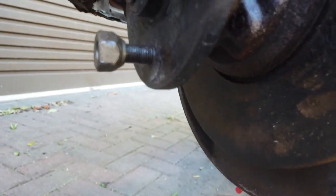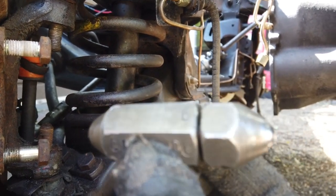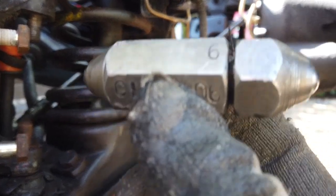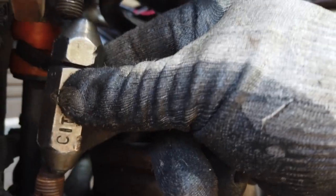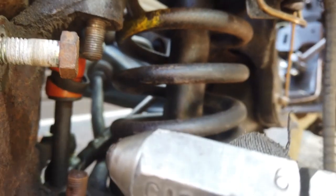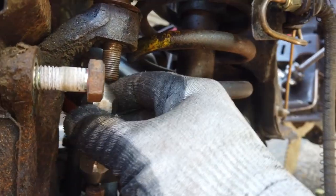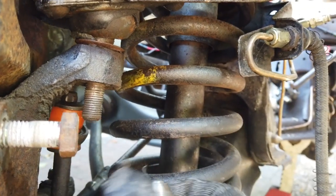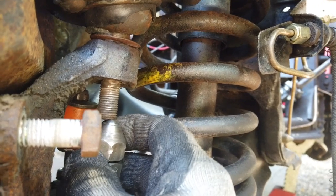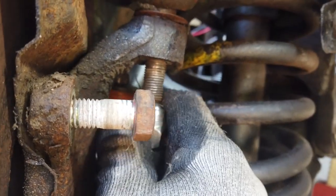In my hand here is the ball joint splitter, which you can get from the Club Mark 3 Owners Club - they'll send it out to you very kindly. Benefits of the club: it fits between these two ball joints and it expands out with a 21 spanner and splits the balls apart. Tried and tested tool - between it goes and then we just open it out. Expertly made by Jane and Marky Mark 3, thanks for that.